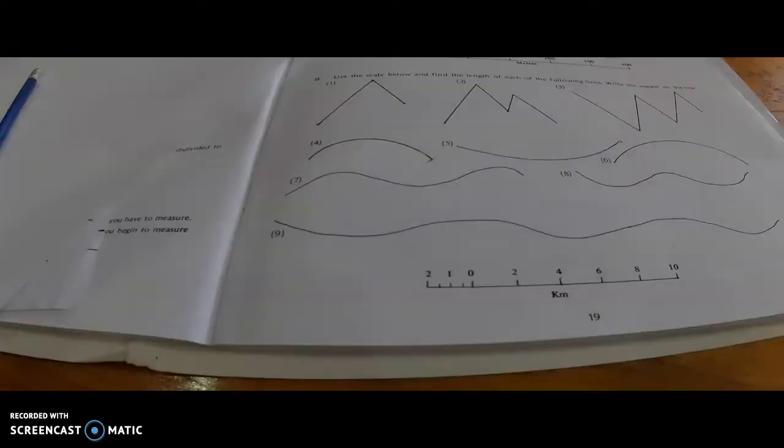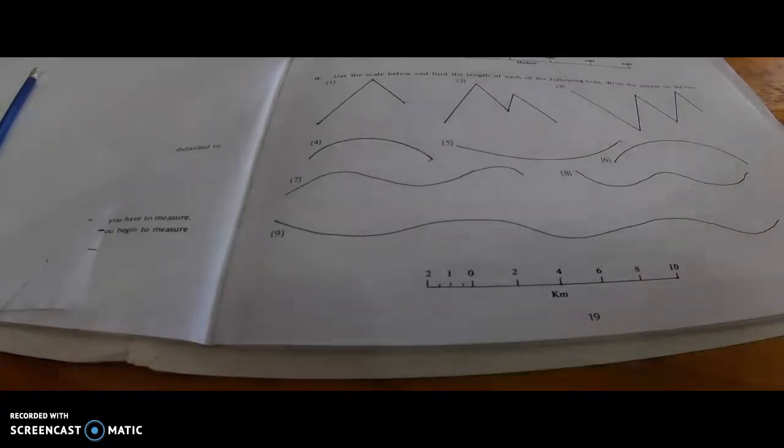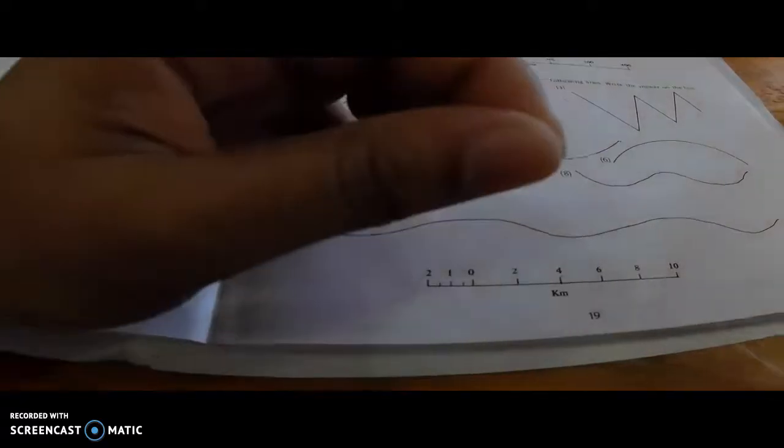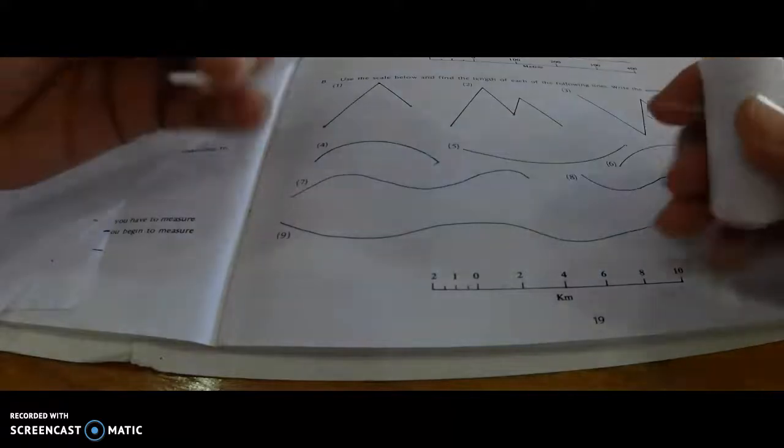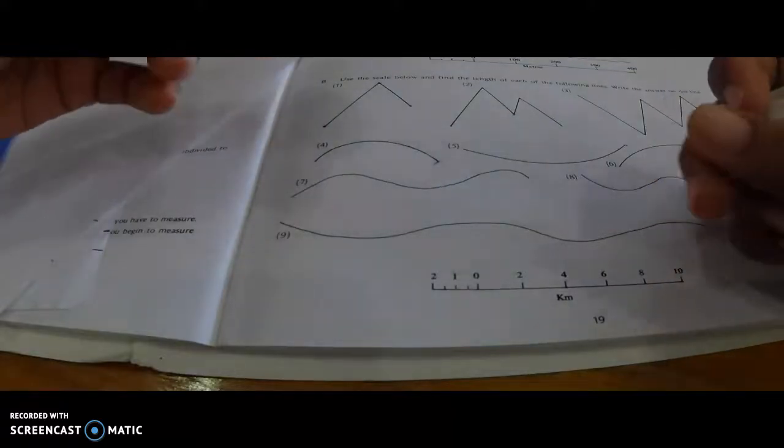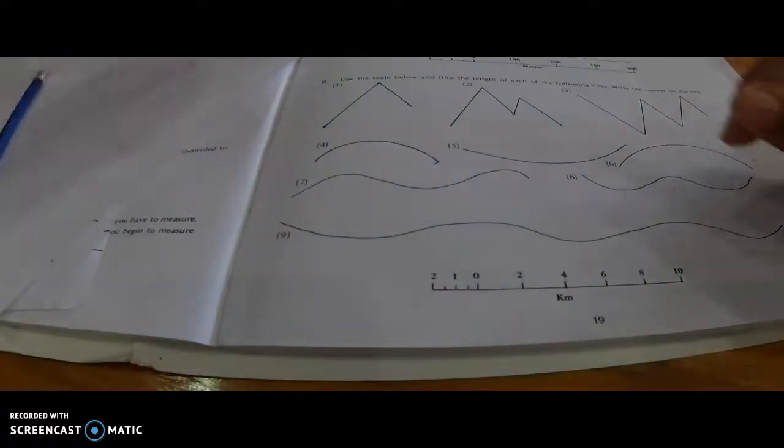All right, folks. For this particular part, we're actually going to do the curves now. When we are doing curves, I want you to bear in mind, I strongly advise that you use a string. Using a string will give you better mobility and curvature, especially when it comes to a line which is not straight. I'm going to use a white string. I hope you can actually see it properly here.